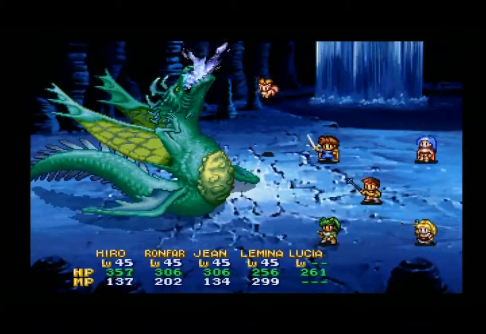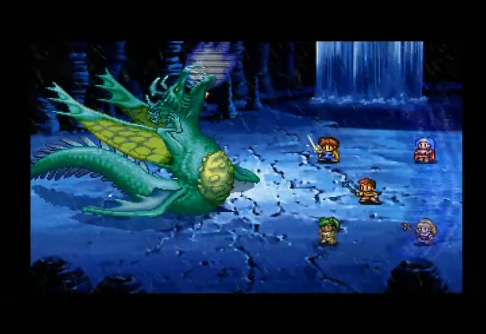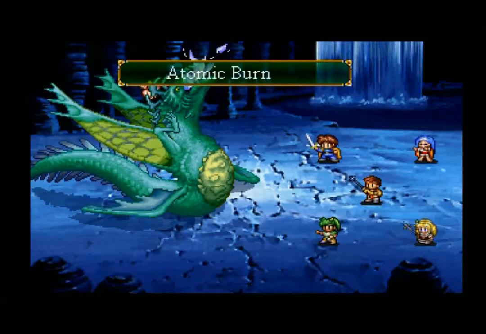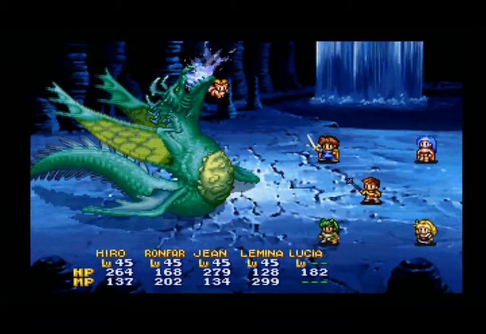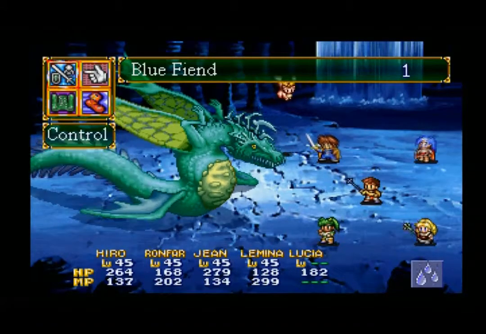I'm not going to commit to this through the entire game, but I forgot to pull the 2 Chiro crests off of Lumina and kind of redisperse them around. So we'll have to fix that. And obviously, Lucia is now doing Atomic Burn, which is newer. So, let me think.